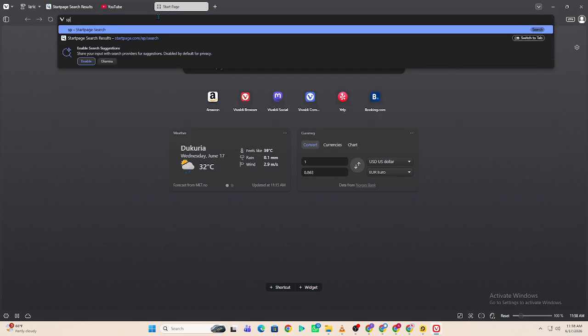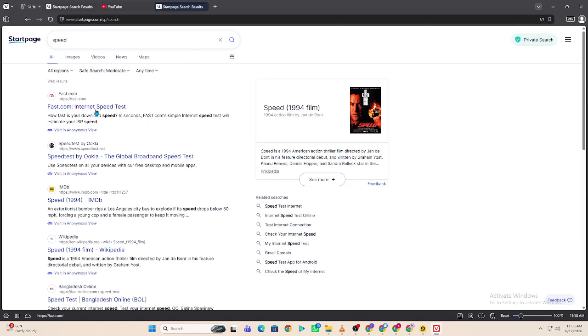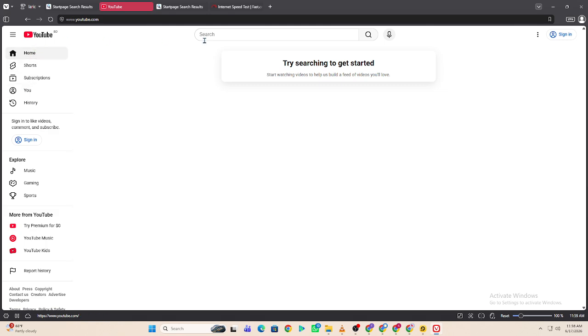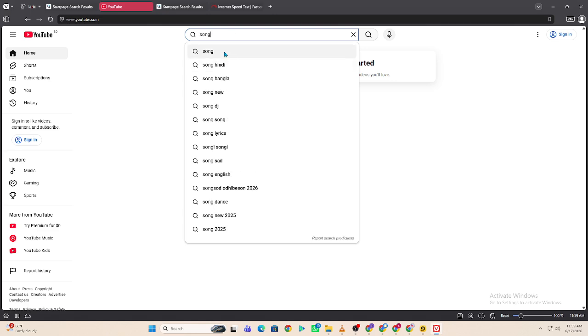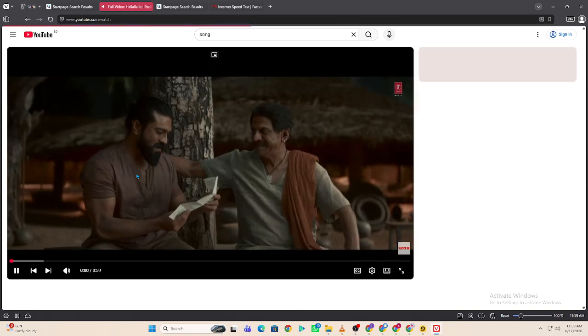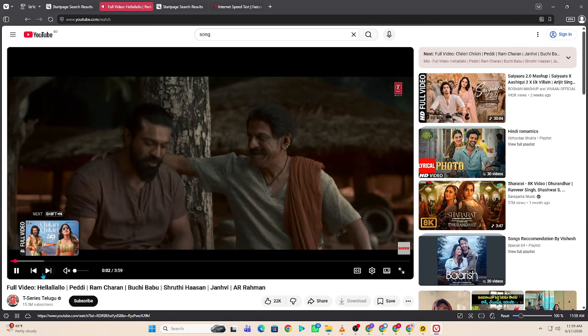Extensions like ad blockers or privacy tools can block videos. Disable all extensions and try again. Corrupted cache and cookies can prevent videos from loading properly. Clearing them often fixes playback instantly. Hardware acceleration can sometimes cause video rendering issues. Turning it off can fix black screens or lagging videos.